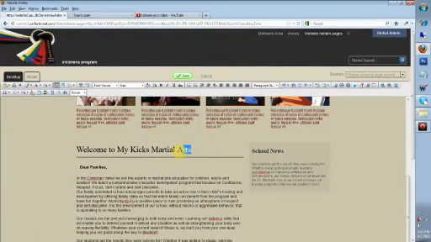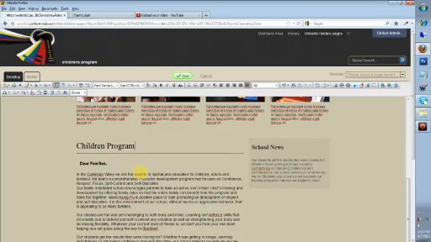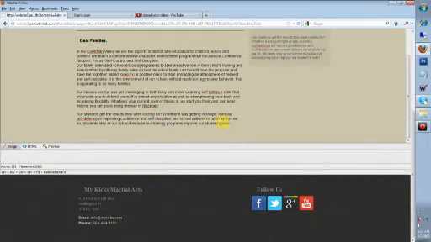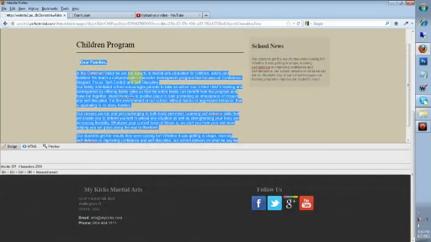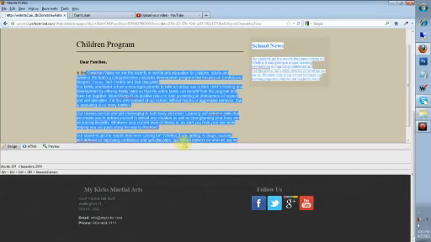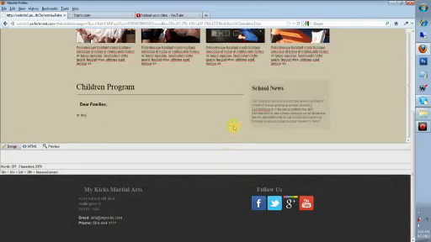So first things first, I'm going to change the title of my page to recommend children's program. Now if you notice, whenever I go in to edit content, I don't wipe out all the content at once like this. Because if you do that and erase it, you won't be able to get any content back into that page. So what I usually do is leave a couple words and delete the rest. And I don't want this up here either, so I'm going to dump that.